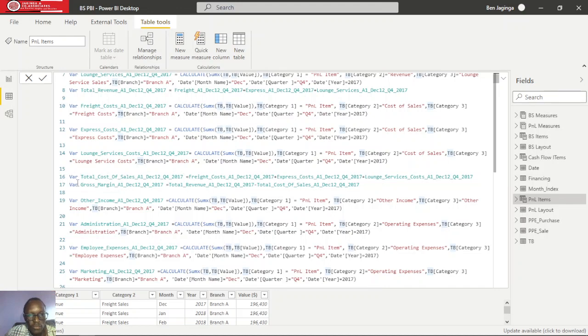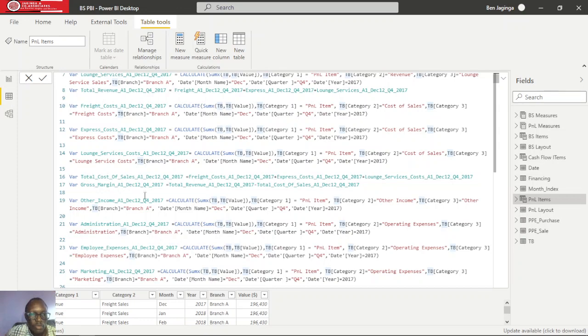So for total cost of sales, again we are adding the variables for all the different categories of cost of sales, of which we have freight, express, and launch services. And then after that, we need to get the gross margin. So our gross margin here will be the variable for total revenue minus total cost of sales.